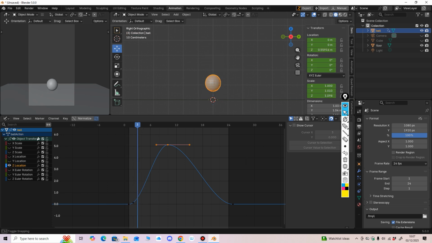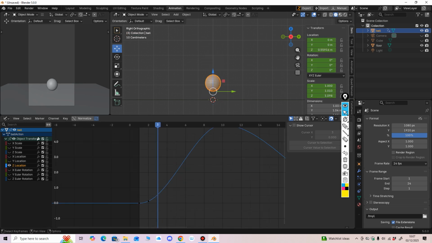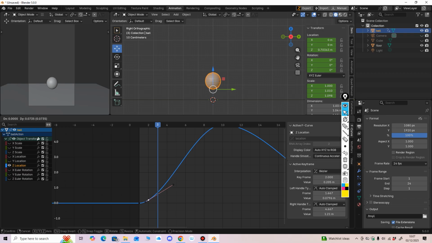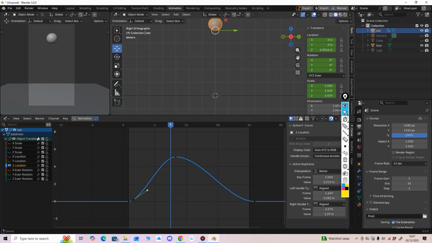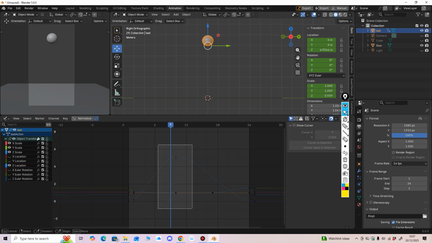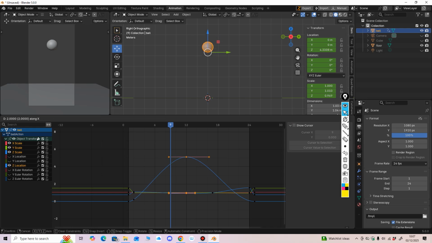So this ball slows out a bit there, doesn't it? So it's slowing out. It'll come up. And let's try move that and hold X. Let's put it in the middle, see what that gives us.